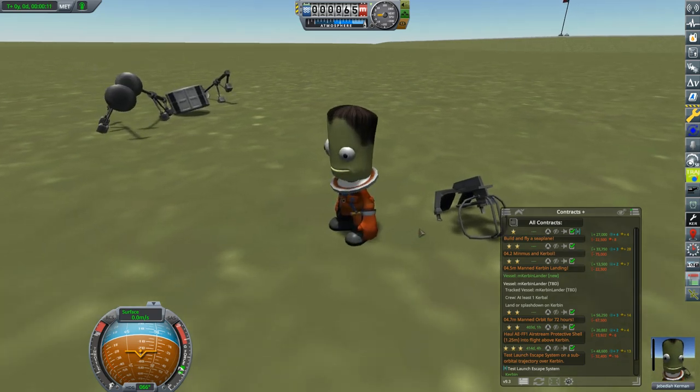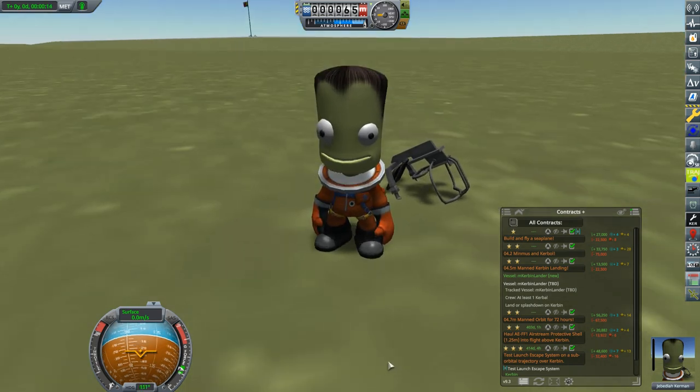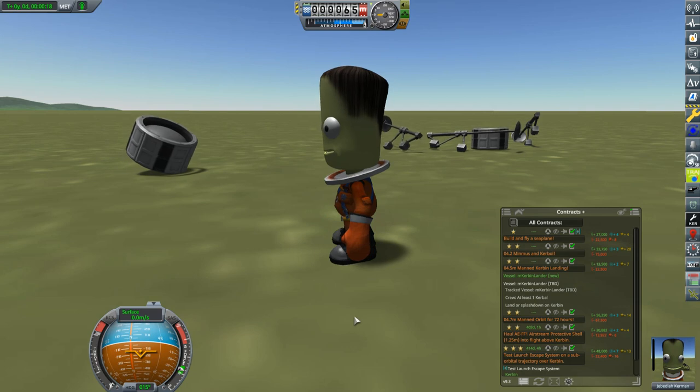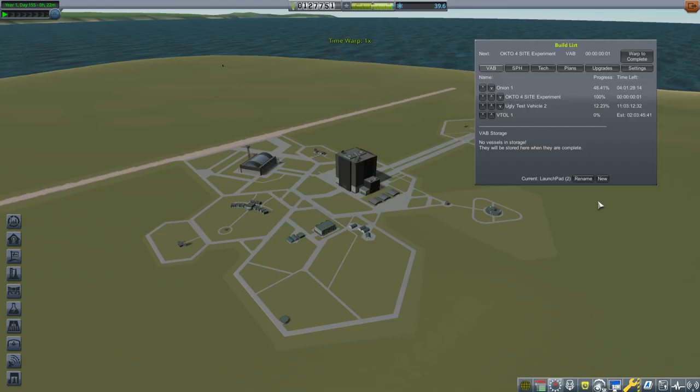Alright, I was so cocky. I spent so much time, I forgot I had limited fuel. Jebediah's okay. That's what's important. The contract, though, was a fail. Alright, well, back to the Space Center.